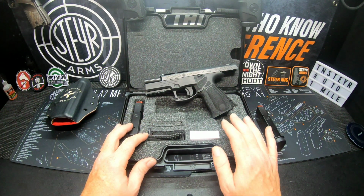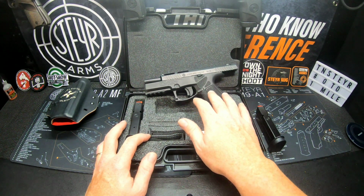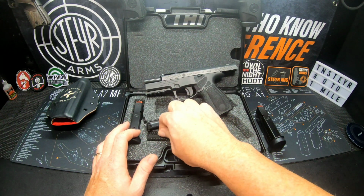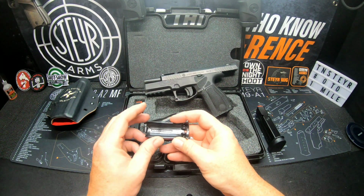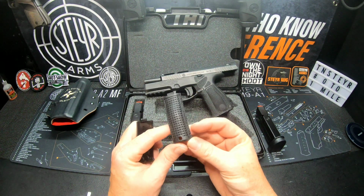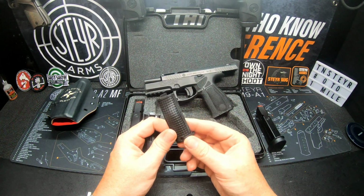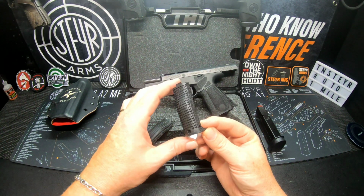Now, the cool thing, my particular pistol, I've changed these out, and there's a video out on how to change out the grip panels, but I'm going to show you what they are. Originally when I did my first unboxing video, I talked about how these panels are designated and marked in what size. I believe it was on the side panels. I said, I wish they'd had a marking. Well, we're going to talk about that because we did find it.